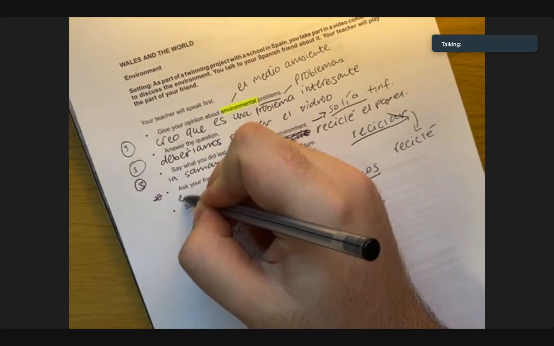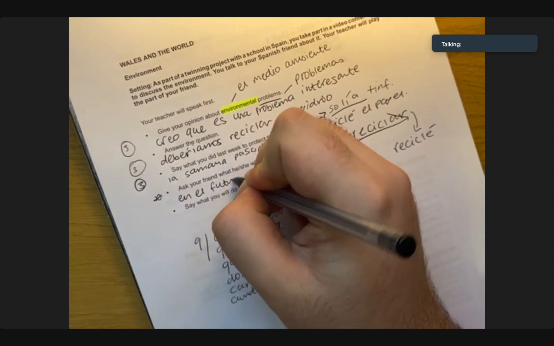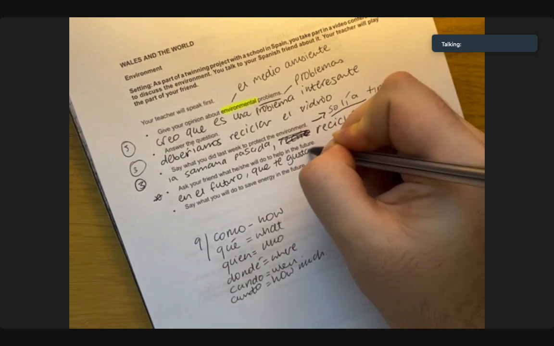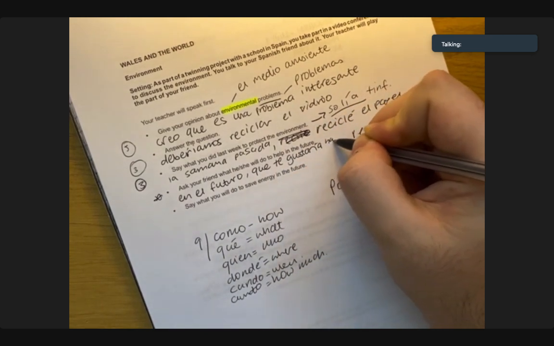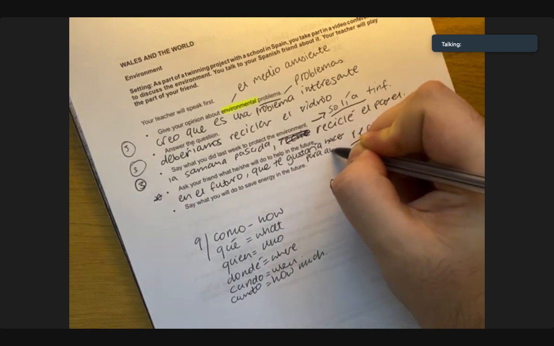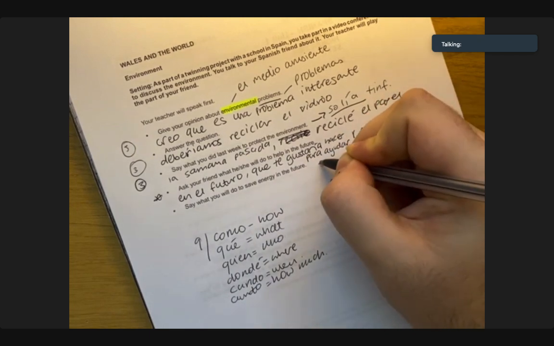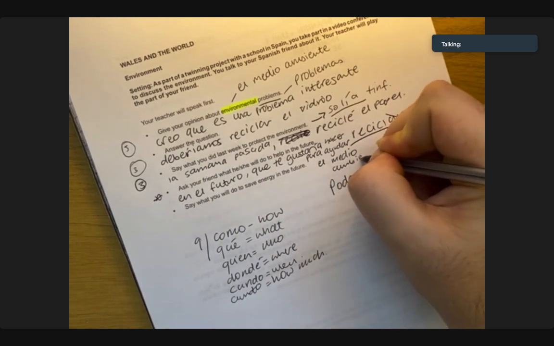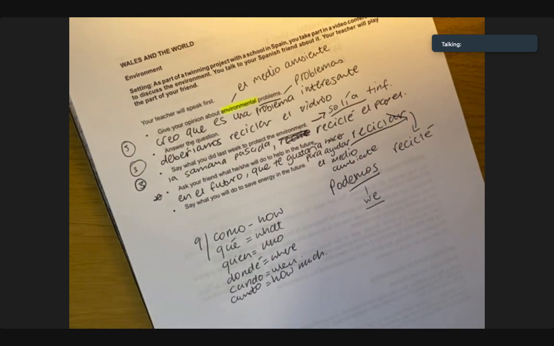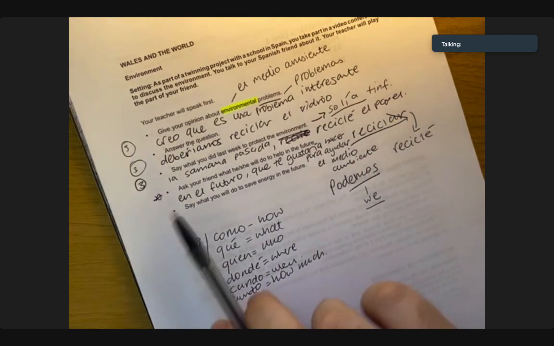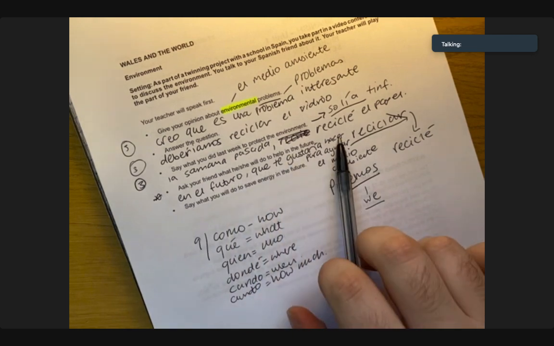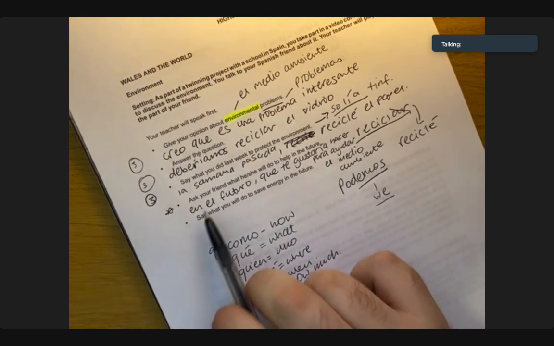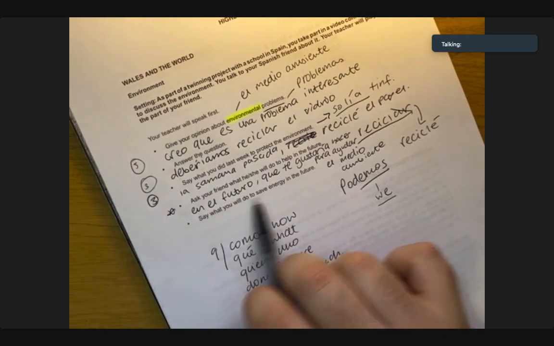But this question is asking us to ask our friend what they will do in the future to help. So I could say something along the lines of, because I don't know what would be is in Spanish, en el futuro, ¿qué te gustaría hacer para ayudar el medio ambiente? A bit longer than what I would recommend usually, but if I want to ensure those marks, it's the easiest way to do it. So I've said, in the future, what would you like to do to help the environment? Simple, full 3 marks.